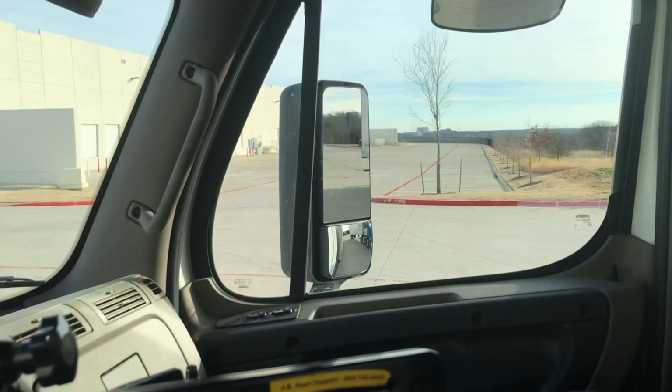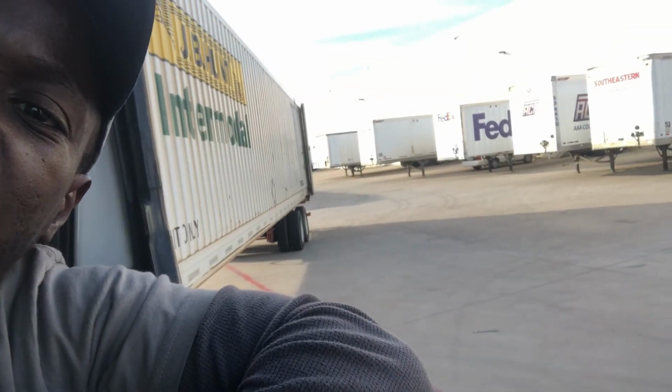I know you want to see what I have. Hardware stuff. That side is clear, and that's where I'm backing up. I could have gone straight and back up straight, but I chose to do a 45. So that's how I'm set up.